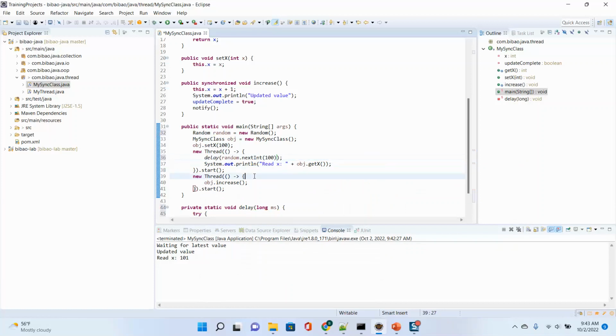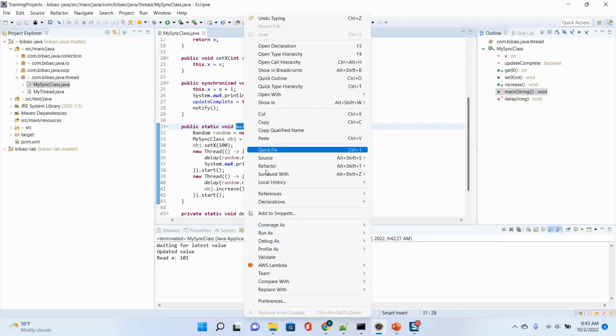I want you to see the different cases, so that we know either wait first or update first, we always get the same result. Now let's run it.